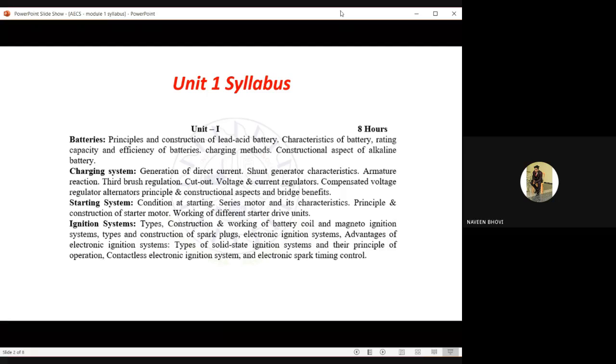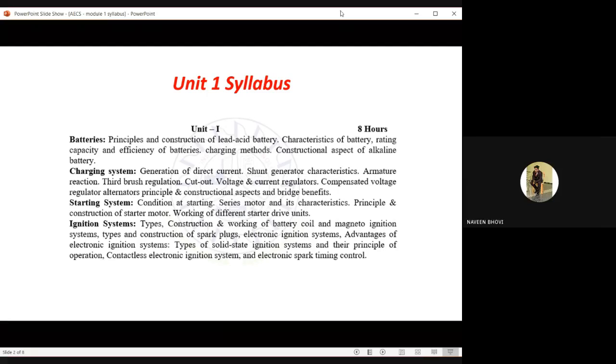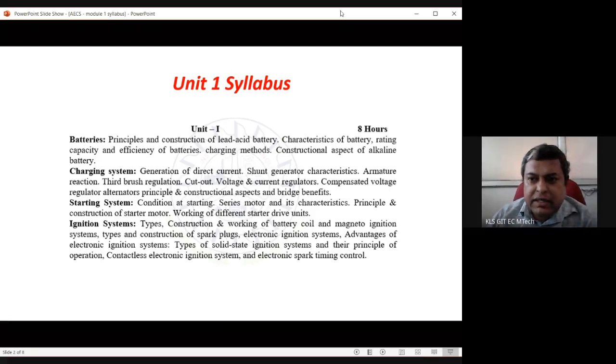Yes, sir. Solid state means it is related to semiconductors: diode, transistor, diac, triac, SCR, IGBT. There are many different types of semiconductors, which can be thyristors, that is SCR. So they can be used as a switch. So solid state ignition means the ignition is controlled by some kind of semiconductor device, and there are principles of operation.